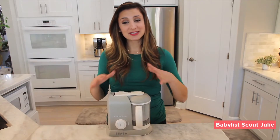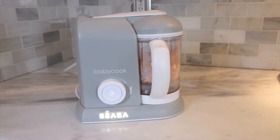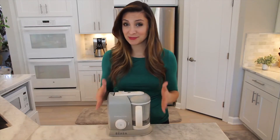To make food, you first steam it. You refer to the guidebook to figure out how much water you need per food item, and that will determine how long it will take. You can prepare fruits, vegetables, even fish and meat from raw to fully cooked in 15 minutes or less.